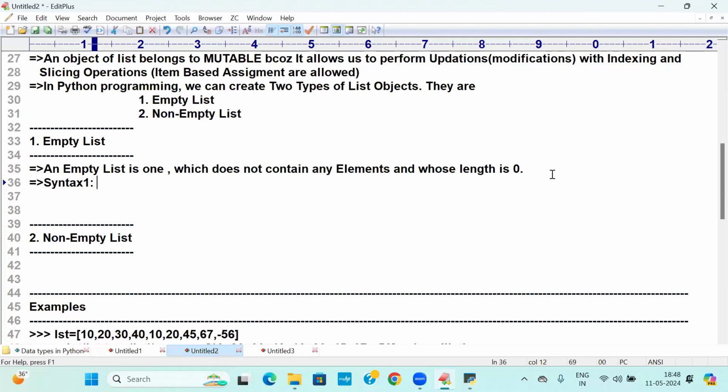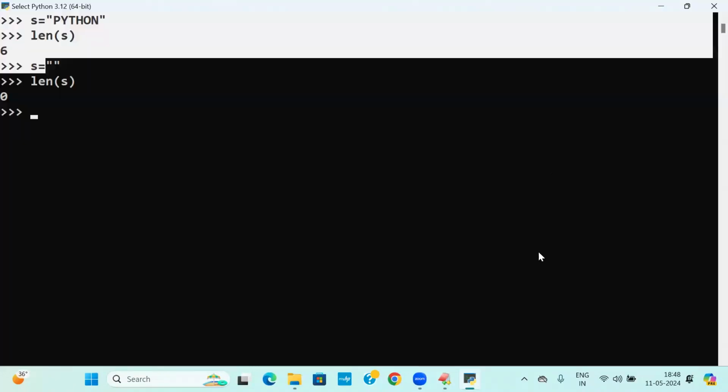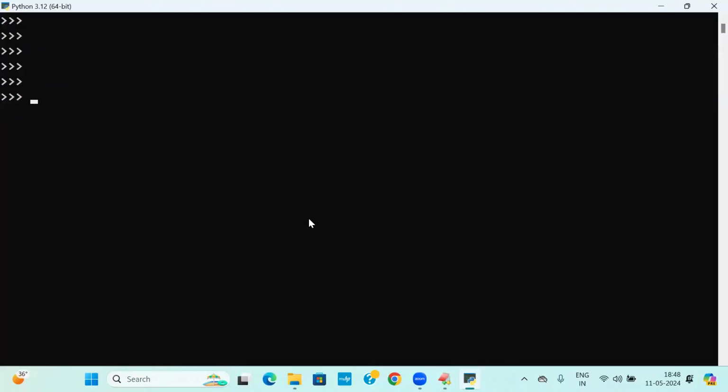The concept is important, immediately coding will come. Now I am taking syntax number 1. See the syntax, how simple it is. LST1 is equal to, simply open the bracket, close the bracket. Generally non-empty is value 1 comma, value 2 comma, and so on, value n.